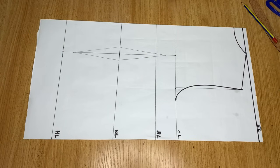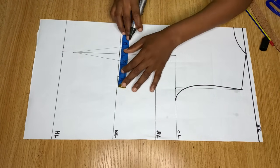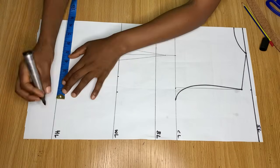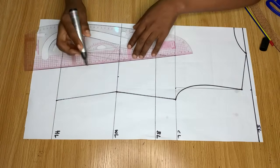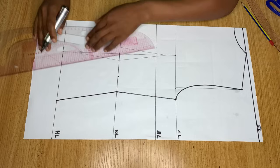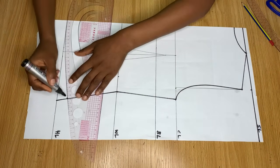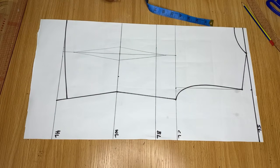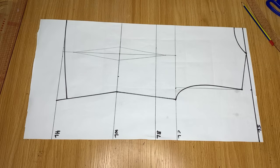Now I'm going to add my body measurements just like I did on the front piece. I will divide my waist measurement by 4, replace the dart, and then on the hemline I will divide my hip measurement by 4, and I will just join all of them together to give me my curve. After this, I'm going to come up from the hemline by 1 inch to give me my curve at the end of the blouse, just like we did on the front pattern. Notice that on this back pattern, I didn't bother adding any zipper allowance here because it's not needed.